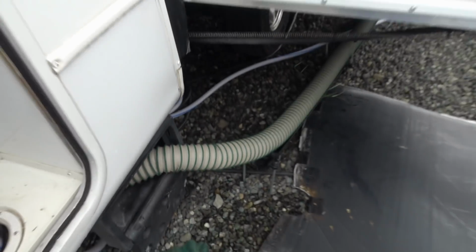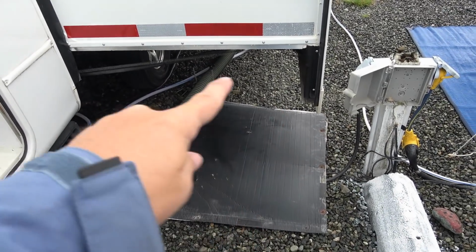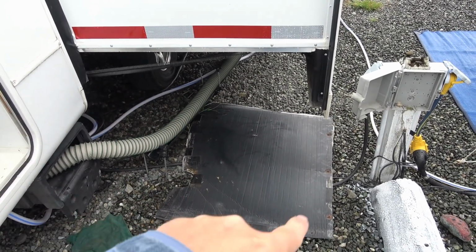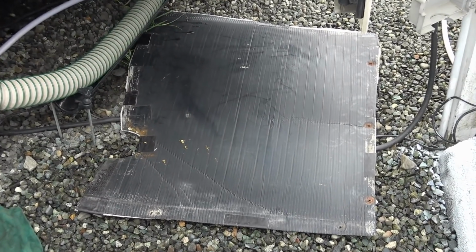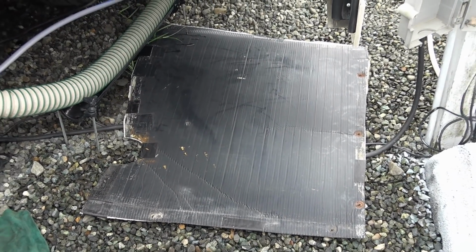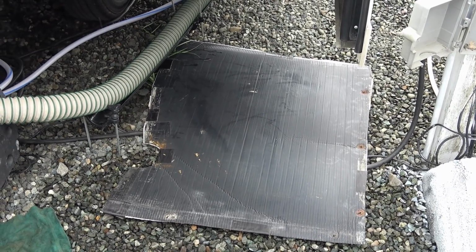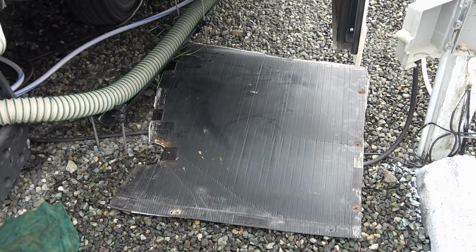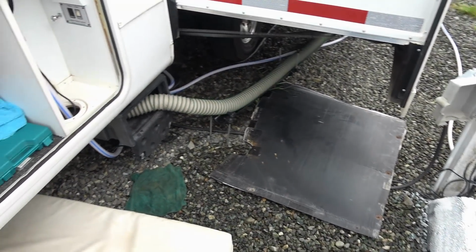Lucky enough that I was underneath there repairing some cracks in the tank. So I have cut out this section of the Coroplast plastic underbelly, and I did that years ago just so I could get easy access to where the tank plumbing and valves are located. So lucky enough I had that out already. So it's not going to be too big a job.